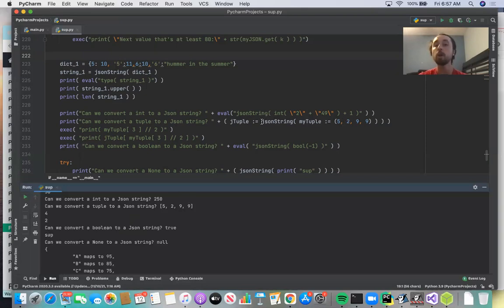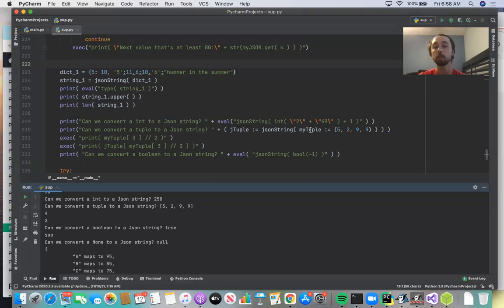So there are 2 walrus operators, right? Now we assign 2 variables and work with them at the same time. But here we're going to have a tuple, right? And then we're going to convert it to a string and assign that to a variable called jtuple. And it looks like we can do that, but it looks like there are square brackets here, and we usually associate that with a list.